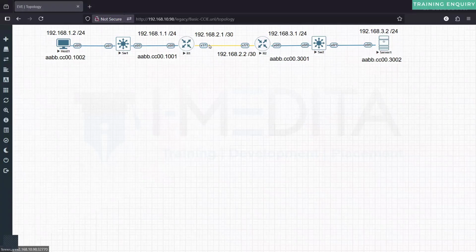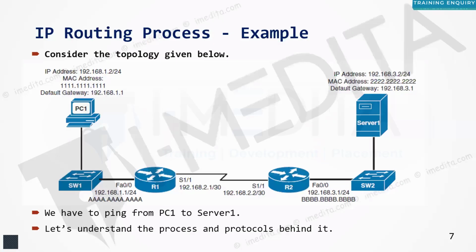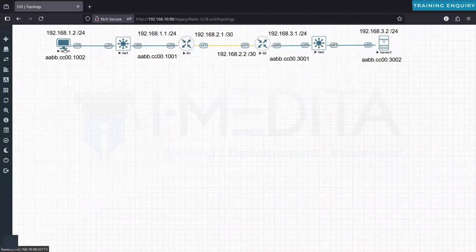There are two routers connected via the serial interfaces as per the diagram right here. Then we have these two end users. I have taken routers; I could have used the PC, but then I cannot enable the telnet and SSH services. So as the end users, host 1 and server 1, I'm going to make these routers act as the PCs basically. So host 1 and server 1 are just routers.